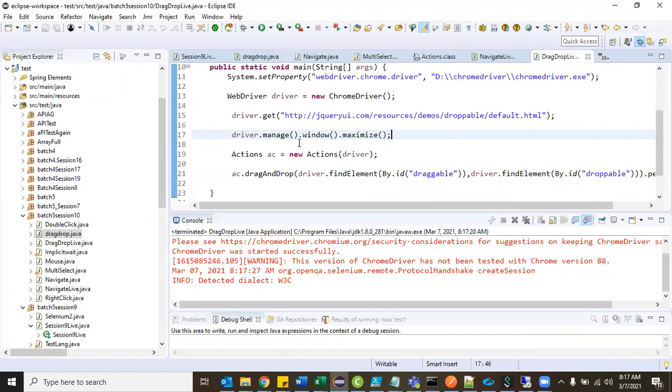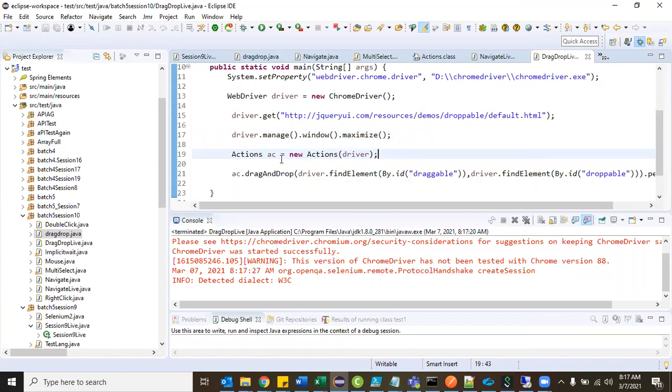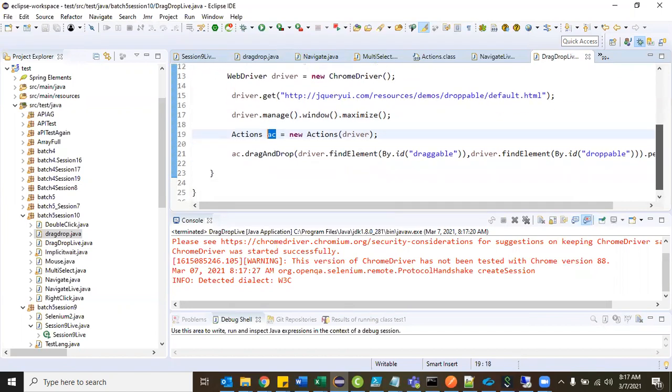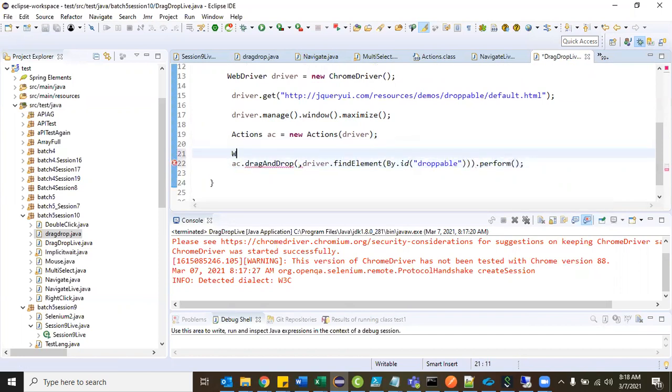Again I'm repeating. What we need to do is create the Actions class, and in the Actions class we have to pass the driver. After that we have to use the method drag and drop with the help of the Actions class object variable AC dot dragAndDrop. Then you have to put here the source and the destination where you want to drop it. And one more thing you can do, if it looks a bit complex, you just cut it from here, because this is a web element. Control X, you can put it here, and this is a web element, so you can store it, WebElement dragItem, you can give any name.